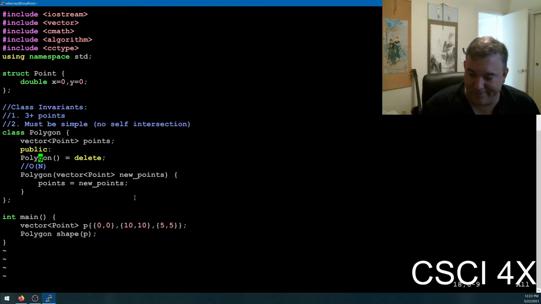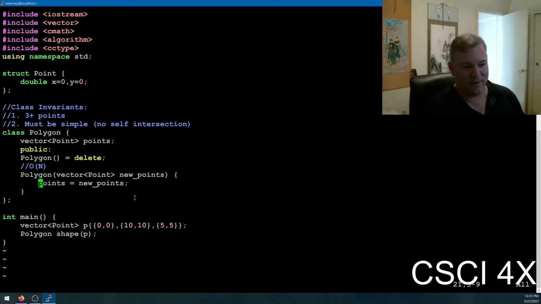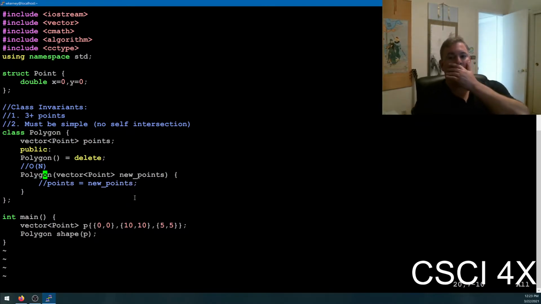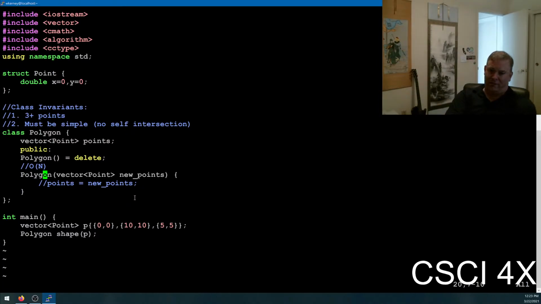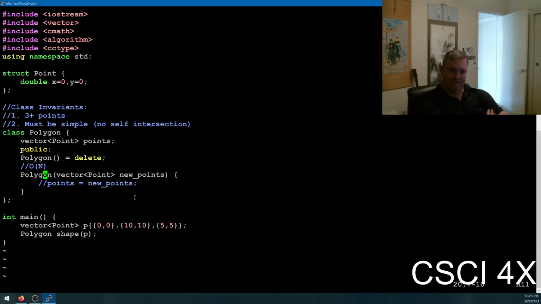Copying a vector. Okay. All right. What's the running time of it now? Assuming the optimizer doesn't change anything. What is the running time of this function now?